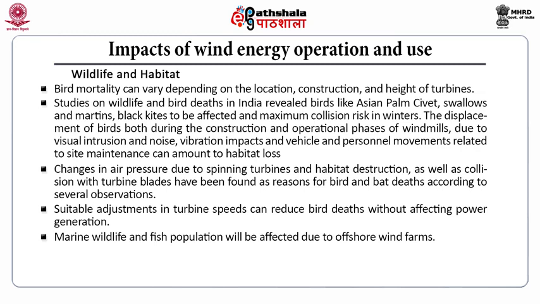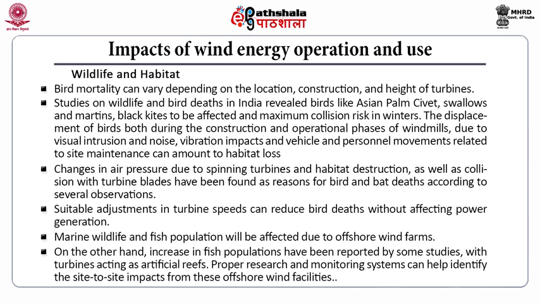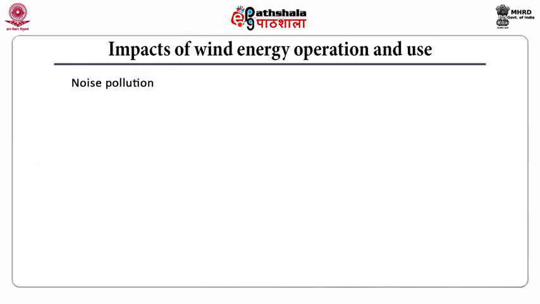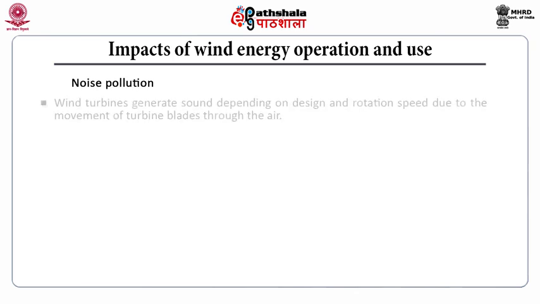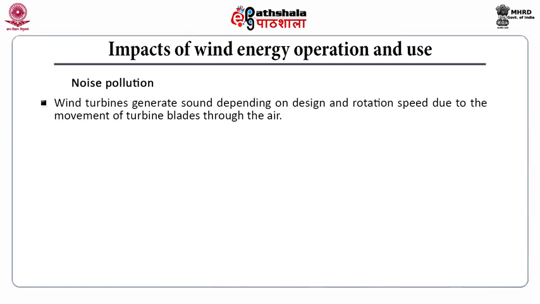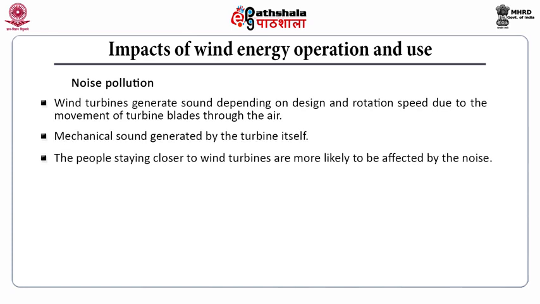The marine wildlife and fish population is also affected due to offshore wind farms. An increase in fish population is reported by some studies, with wind turbines acting as artificial reefs. Proper research and monitoring systems help to identify the site-to-site impacts from these offshore wind facilities. The major impact of wind power harnessing is noise pollution. Wind turbines generate sound depending on design and rotation speed due to movement of turbine blades through the air. There is also mechanical sound generated by the wind turbine itself. The people staying closer to wind turbines are more likely to be affected by this noise.